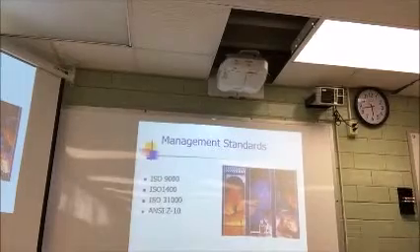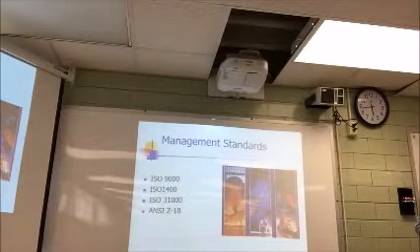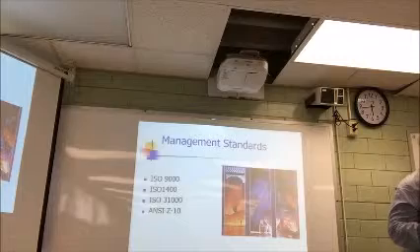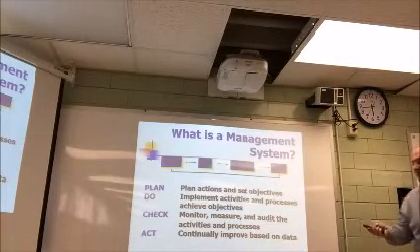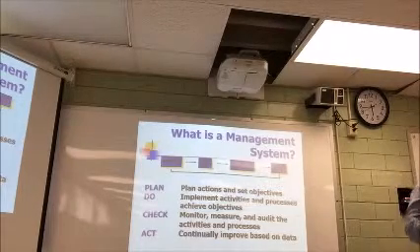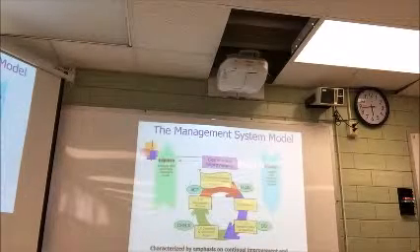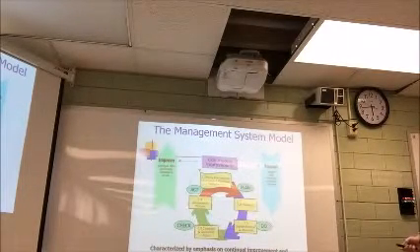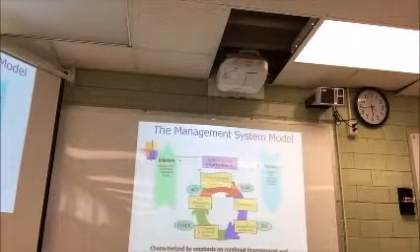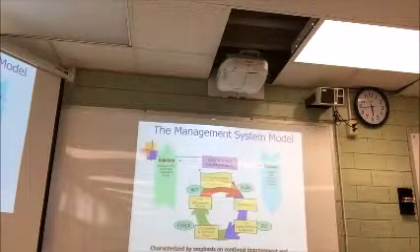The other thing I wanted to mention is these are kind of the management standards that we'll talk about in IH. I want you guys to concentrate on Z10. That's the one, ANSI Z10. And basically what's the setup? The plan, do, check, act. You guys know each of those activities. I always say if you're setting up industrial hygiene, you need to make sure you're doing that. And here is the continuous improvement plan. If you ever need a nice little graphic, this is the one I always use to kind of describe it. Does it make sense to you guys?